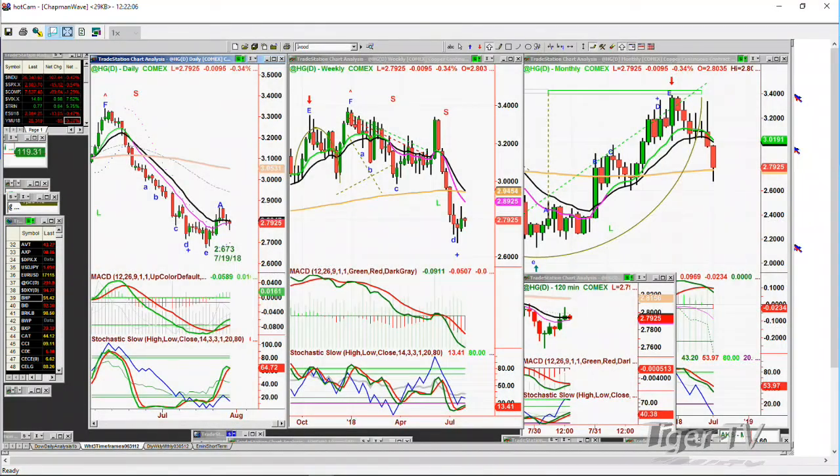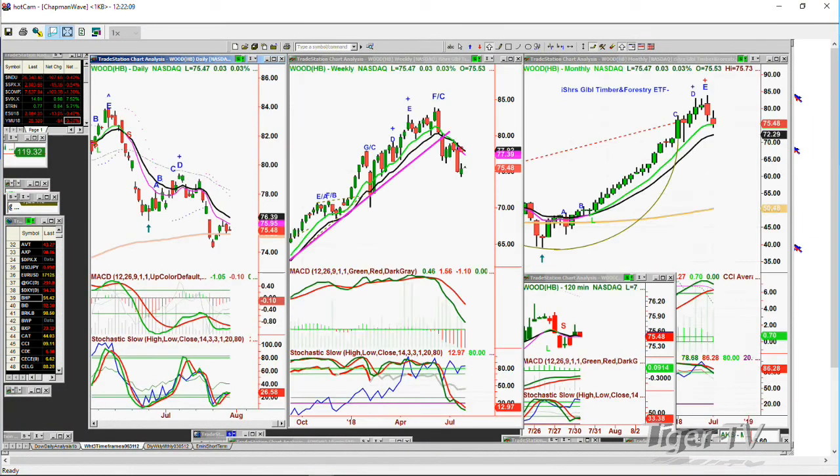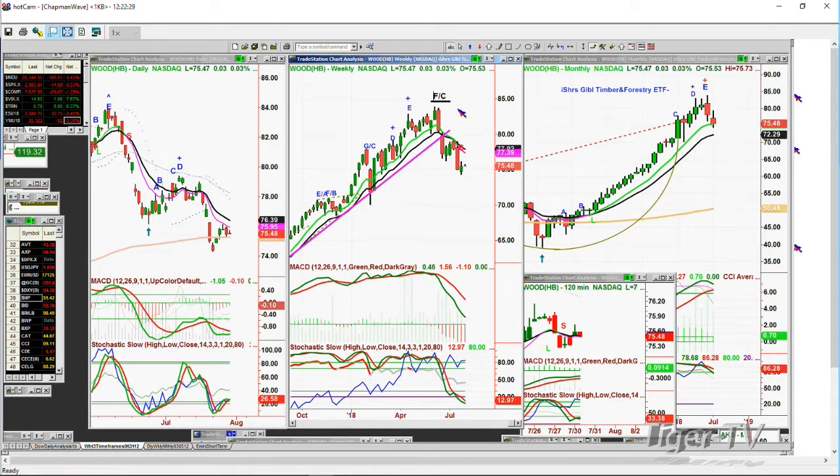If you go to WOOD — how much wood would woodstock stock? My father's famous expression. He had a woodwork factory back in South Africa and he got wood from Woodstock, funnily enough. WOOD is trading at 75.48, peak F. A sell mode in the weekly, let alone the daily, and the sell signal is real close in the monthly chart but not there yet. The monthly chart is still holding very well. The weekly chart says at 75.47 there's a real good chance it's going to test the 74 to 73 level and then be stuck in a range — not a good sign.